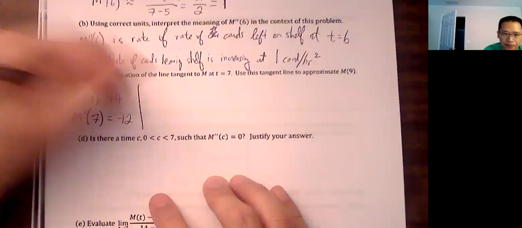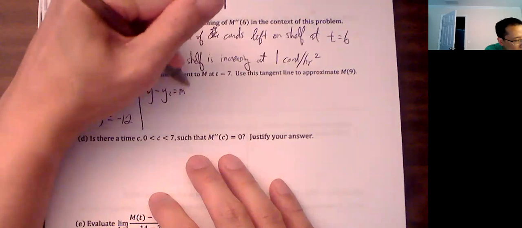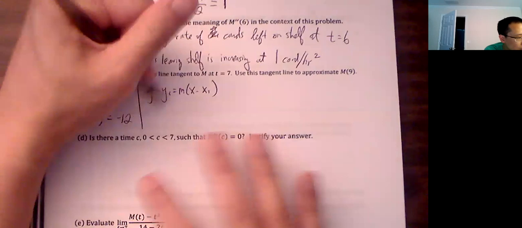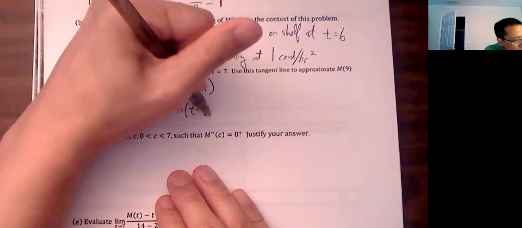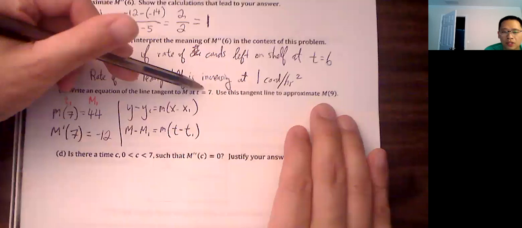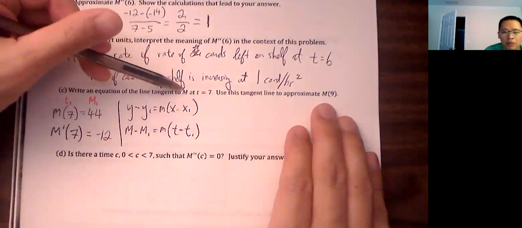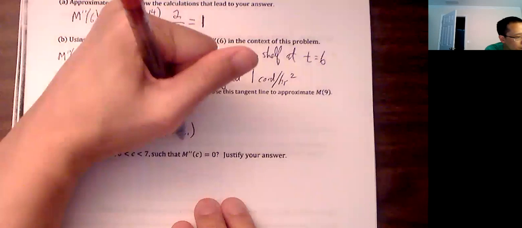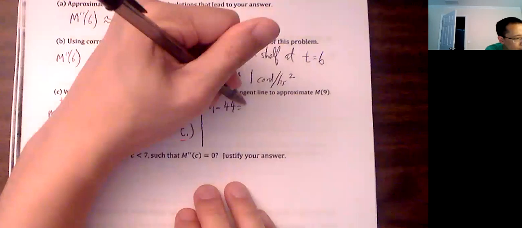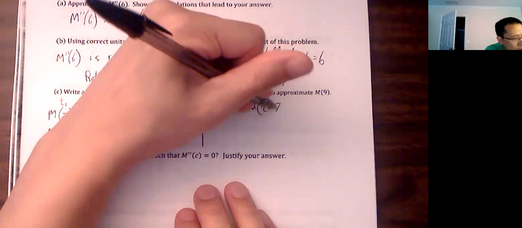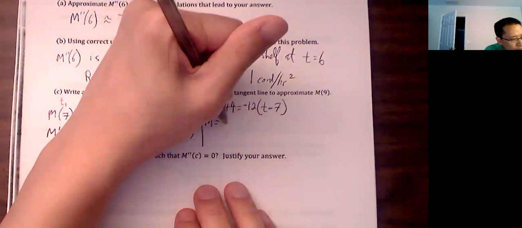So I have enough to write my equation, right? This is my tangent line equation in point slope form. But I'm just going to convert this to be in terms of M and t here. So M minus M1 is equal to... all right, just to get it into variables that we're working with, instead of x and y, it's M and t, or t and M, t being the independent variable, M being the dependent variable. Okay, so I'll replace these three portions there. Solve for M, or I can think of it as solving for Y, right? I'm just using a different set of variables here.